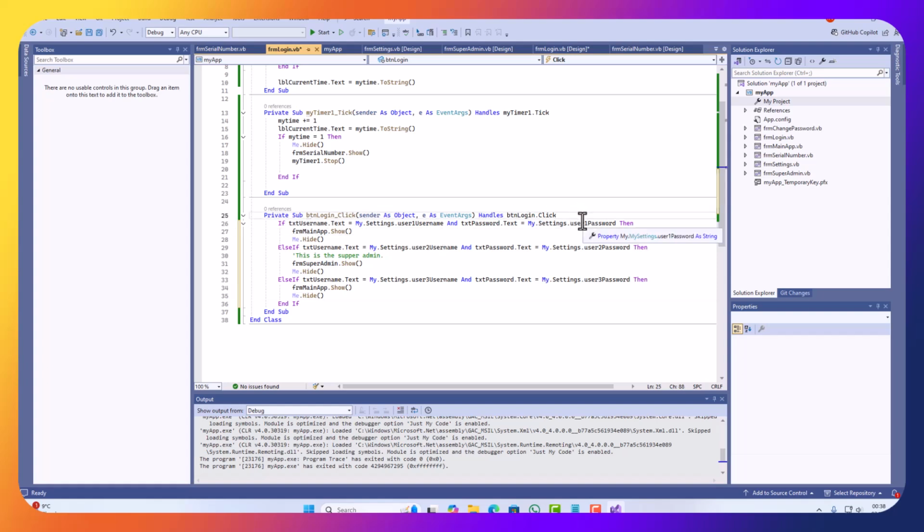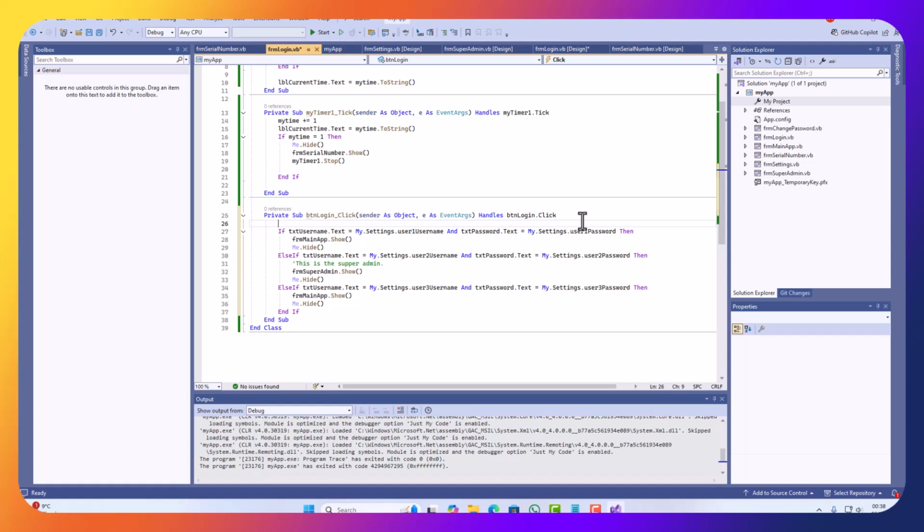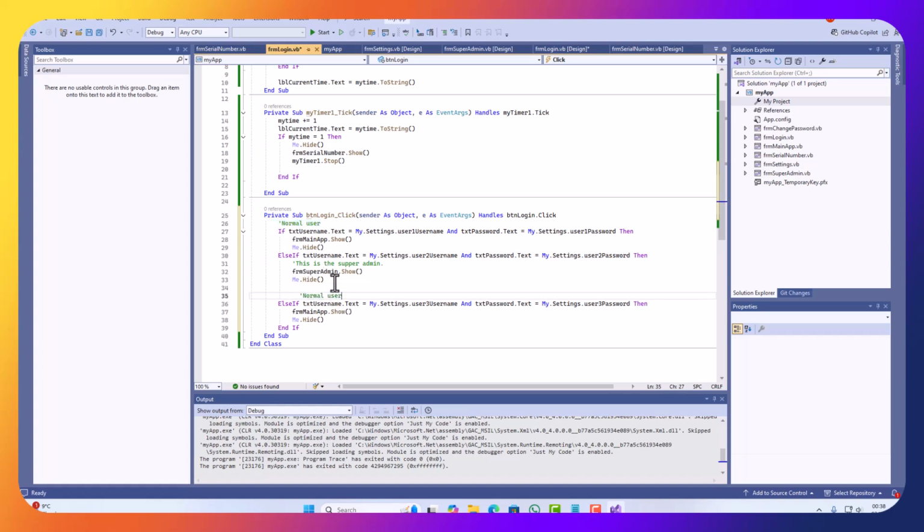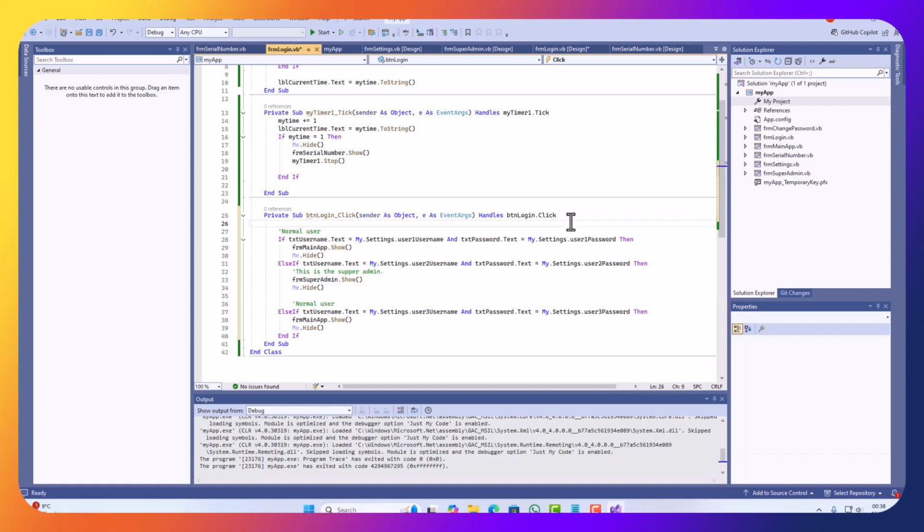So here we can actually put normal user. Let's copy that. Control C to copy. And this guy will be normal user as well. So we have normal user.